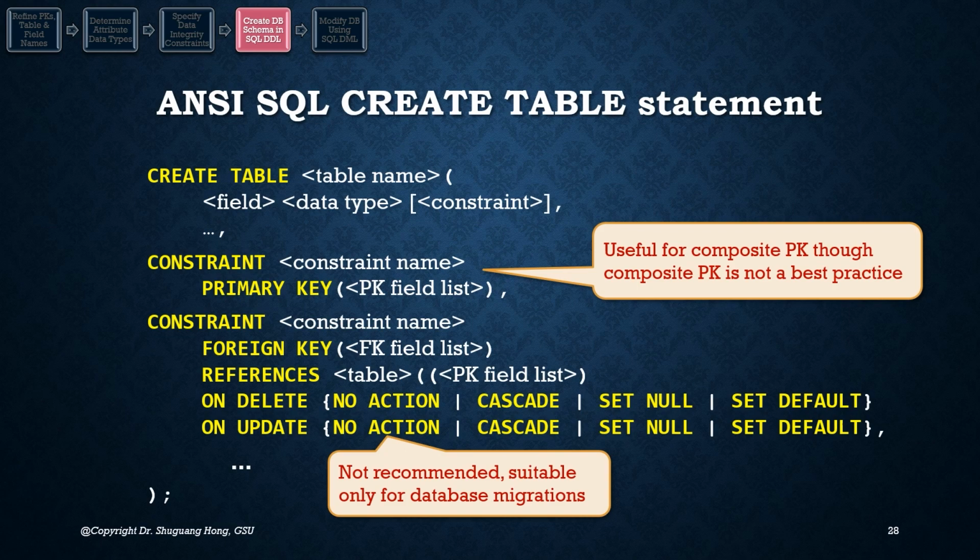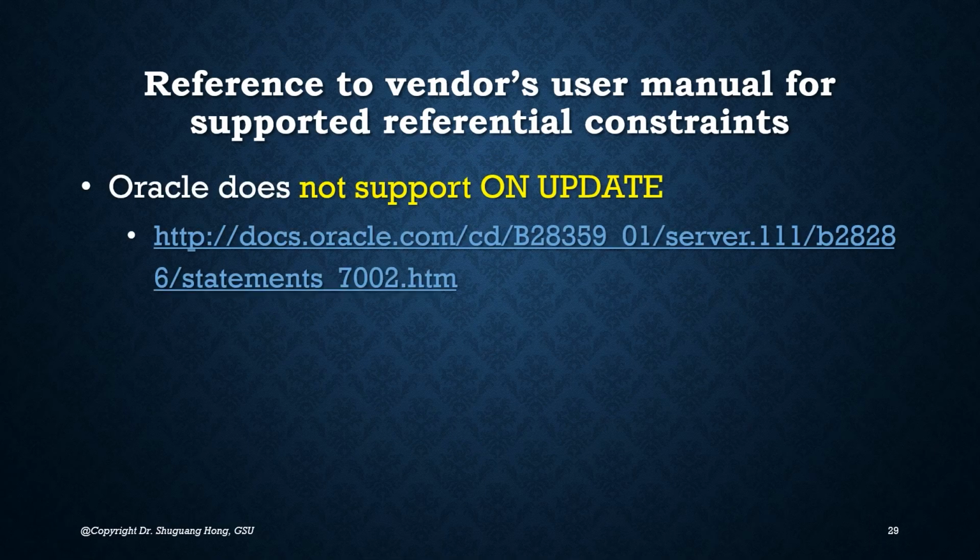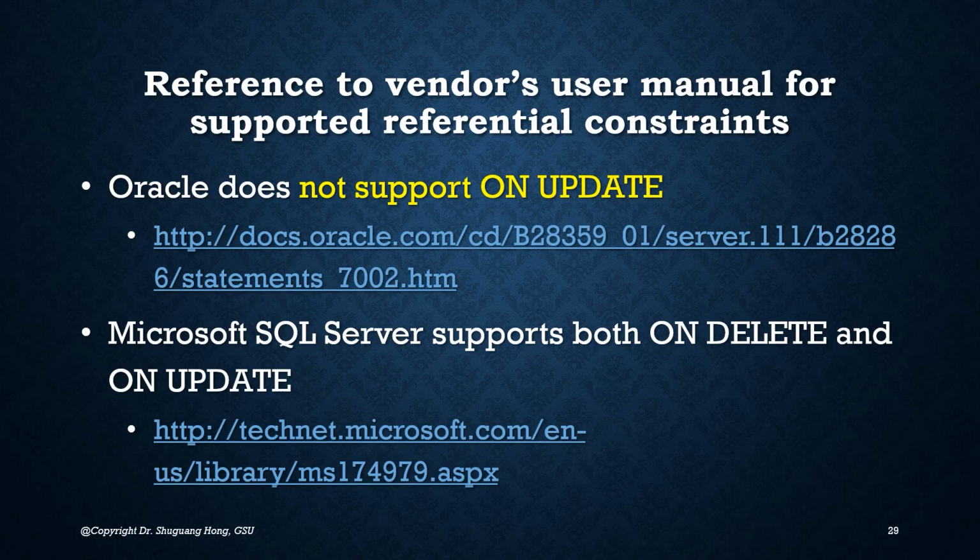to production. Note that the support to the ANSI SQL standard varies from database vendors. You should always refer to database administration manuals to understand the support in a selected database system. For example, the Oracle database system does not support the onUpdate action, while the Microsoft SQL Server supports both onDelete and onUpdate actions. It is very important that our database design must be complete, and not restricted by what database system to be used to create the database schema.